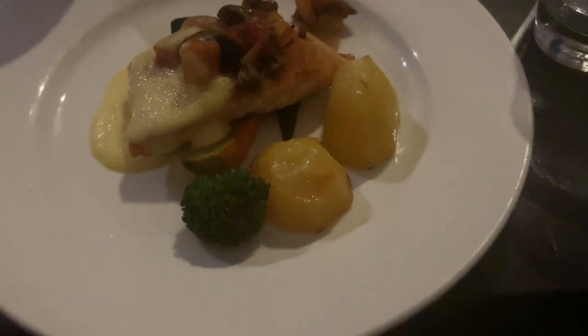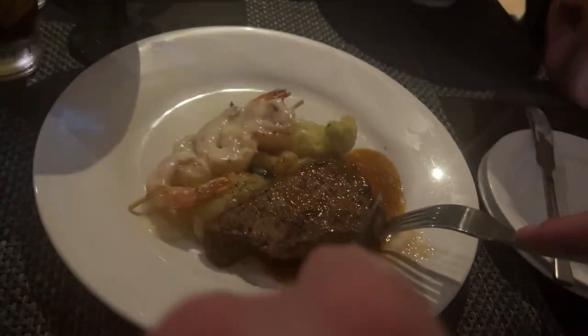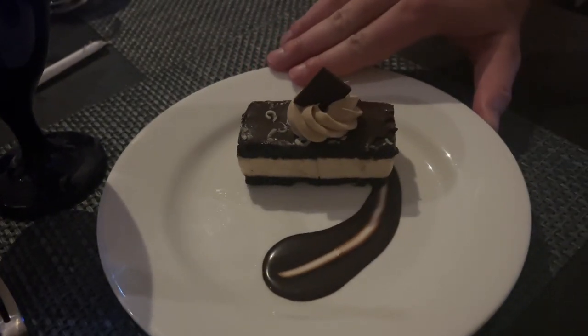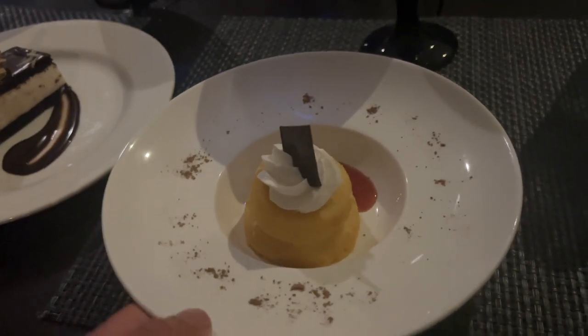I ordered the salmon for dinner but they told me they didn't have any more. When the meals came out, everyone got their food except me, and then they asked if I'd have the salmon — so I ended up with it anyway. The salmon was a little dry. Jordan's steak was super good — whatever sauce was on it was so good. He also had shrimp that I stole, and those were like the best part of the whole dinner. For dessert they brought out a brownie sandwich that tasted like a Three Musketeer, and a strawberry shortcake that had almost no strawberry — just a small bit of puree.